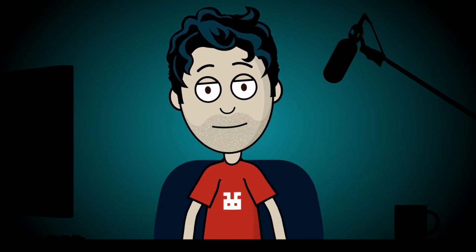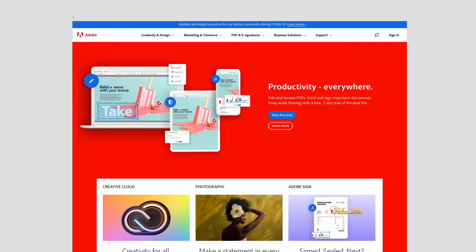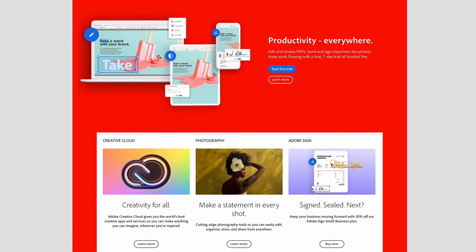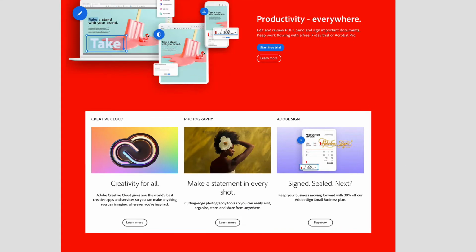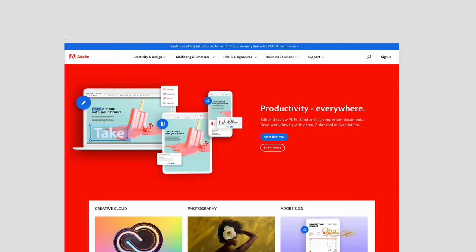Okay, let's go. So this is the landing page for Adobe.com as of today, which I have faithfully recreated in Adobe XD so I can work on it. At the top, we have an important message bar in blue, the main nav bar with the logo in white, followed by the hero area callout, and then 3 promos, and then finally the footer at the bottom, so it's a relatively simple page.